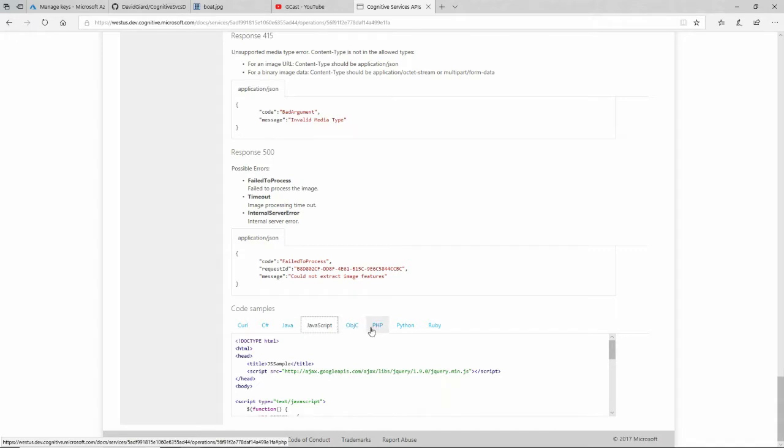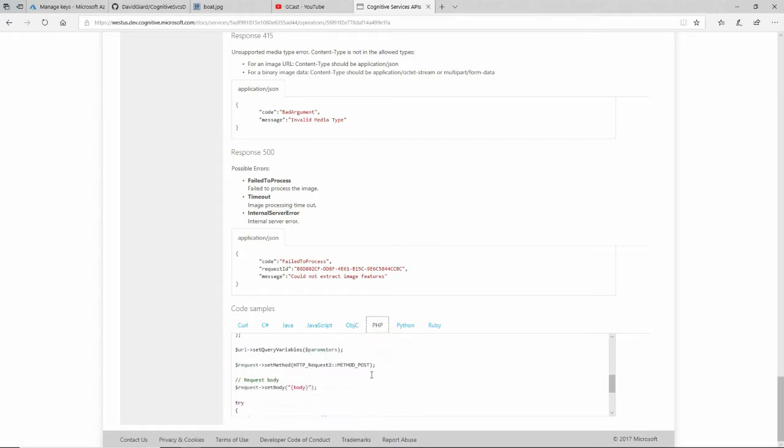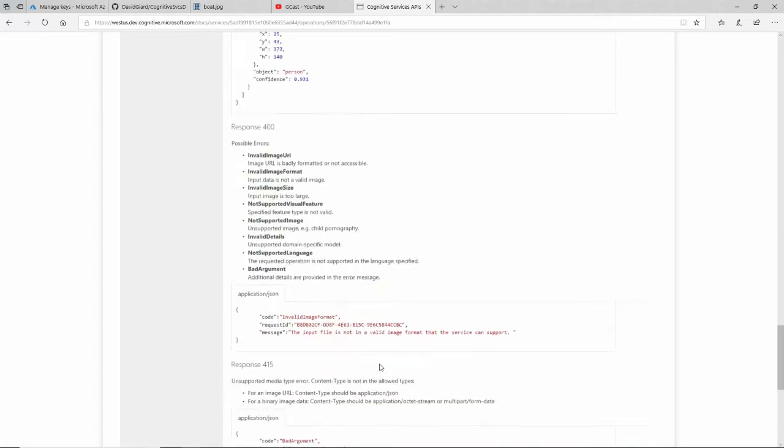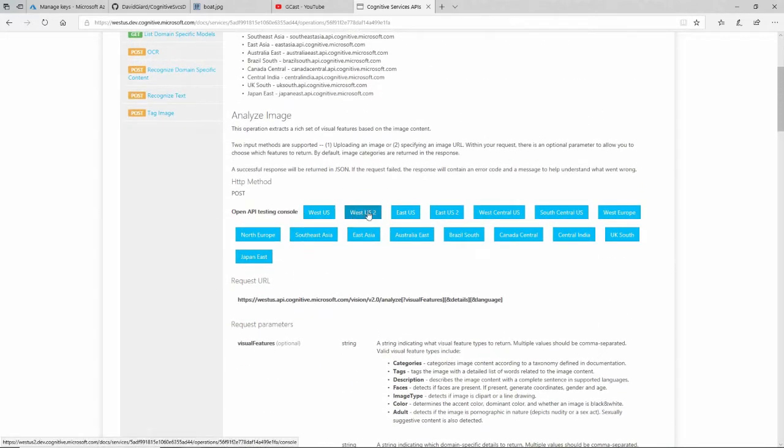Java, JavaScript. I don't really know anything about PHP, but if somebody came to me and said, you must write a PHP application to analyze this image, well, this is where I'd start, and I would pretend like I wrote it all myself, but I'd really be copying all that stuff here. You want to try it out? That's what these links right here are for.